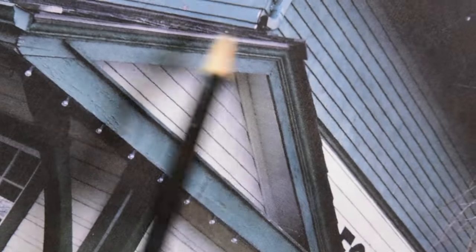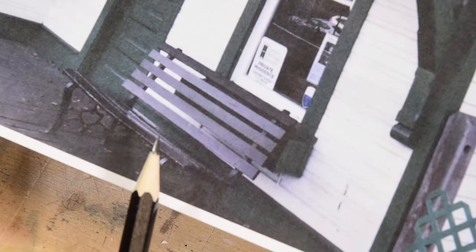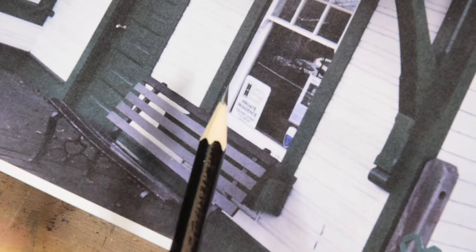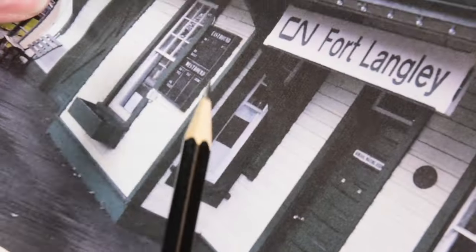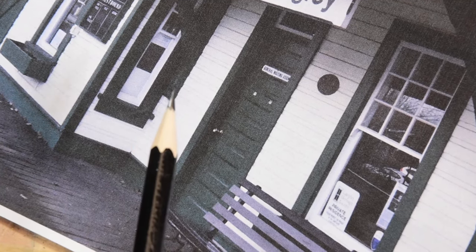When we model a prototype, for example on our model railroads, who's to say that, okay, so this is a restored building, right? In 2024, but it was restored 20 years ago or something. For example, this bench here may not have been prototypical to this station, right? They were wood. Now I found photos of, because there were so many of these stations with wrought iron. But whether they were particular to this station, I don't know. So when we model, it's okay to do the same, if that's the context of the model on your layout. This is a restored station that I'm doing on my layout in more modern times, so it's okay, these kinds of things, right? Sometimes we get kind of this sort of narrow view that it has to be exactly like 1920 or something, but then your railroad is dated 1990 or something. Why should it be, right?